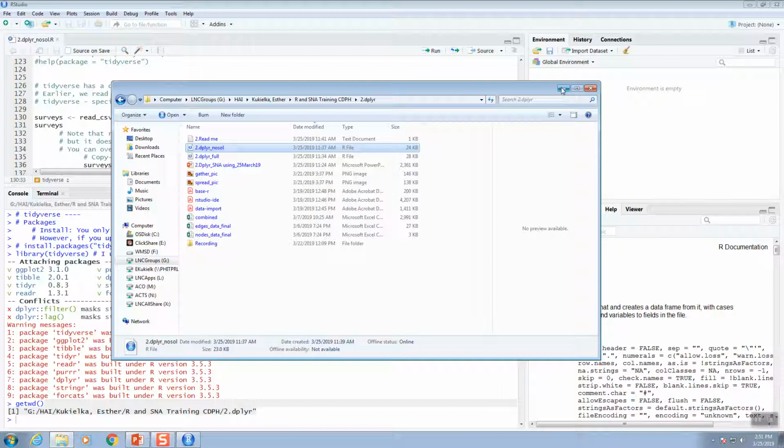The one we are using today is dplyr no solution. If I'm in C users L Palmer instead, is that a problem? It's not a problem as long as you copy these files.